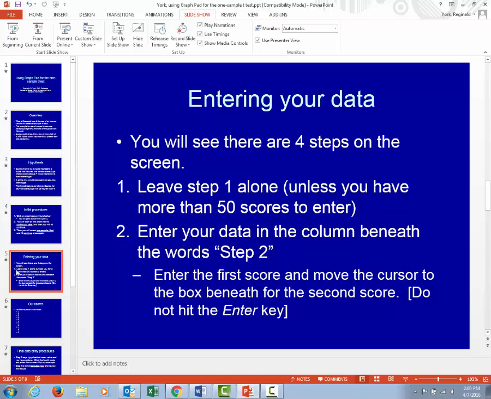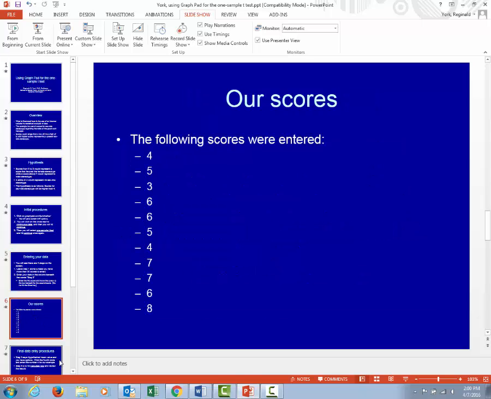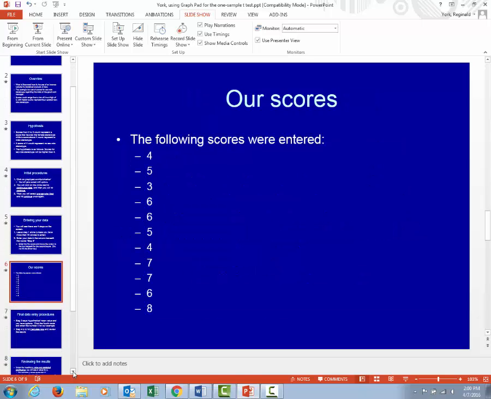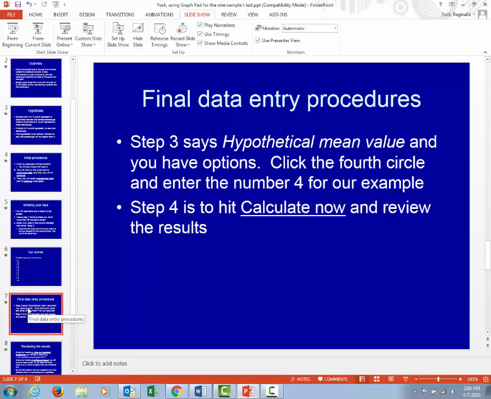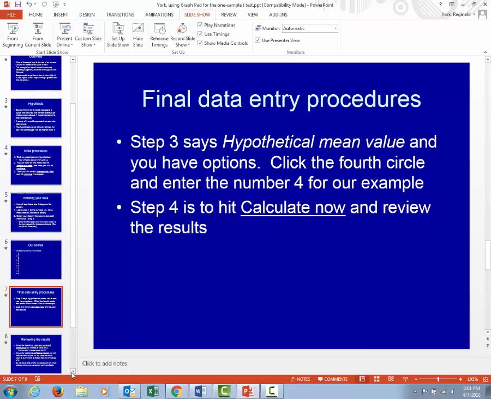We entered 11 scores. Here are the scores that we entered right here. Our final data entry procedures called upon us to indicate the hypothetical mean, which was 4. After entering that, we hit the Calculate Now button to review the results.